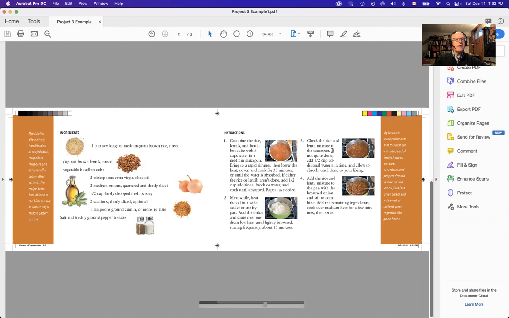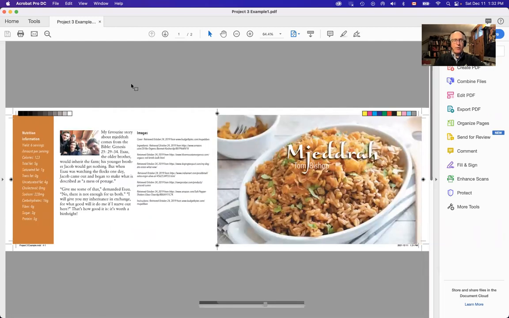So once you've taken a look at that, made sure that you're happy with how it all looks, you say save. And we don't even have to save it, it's already saved. It's a file on your computer now.